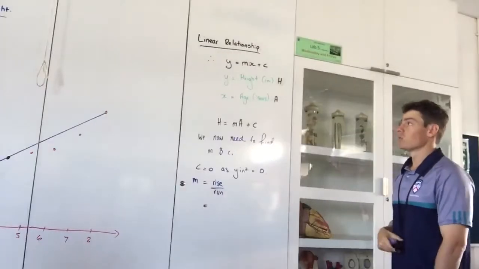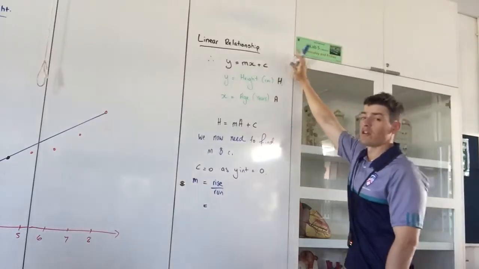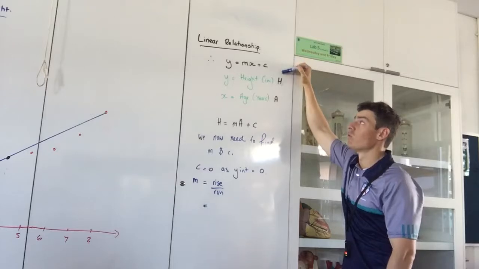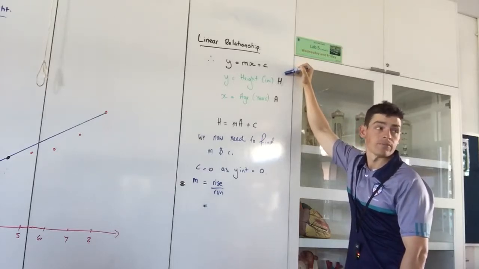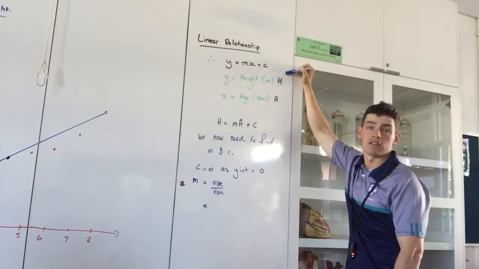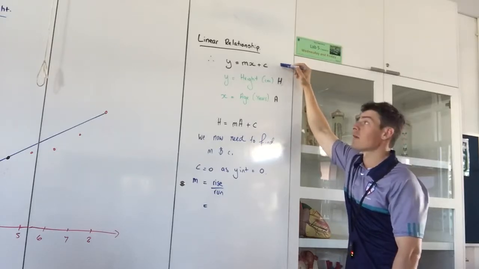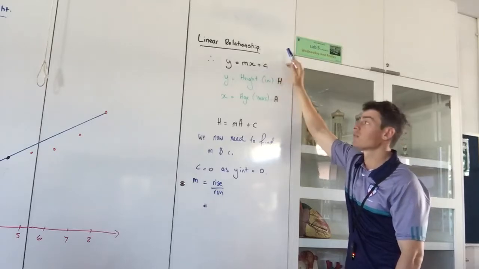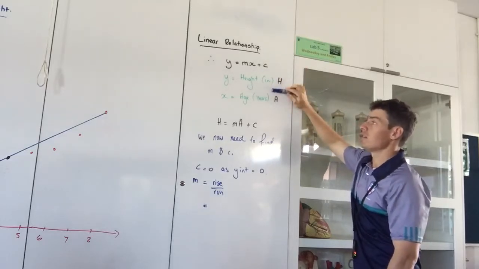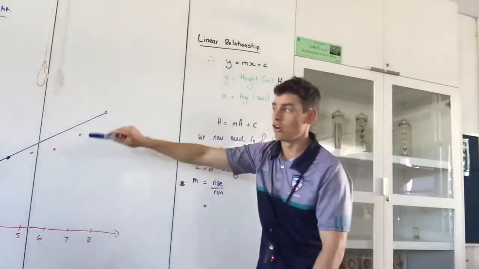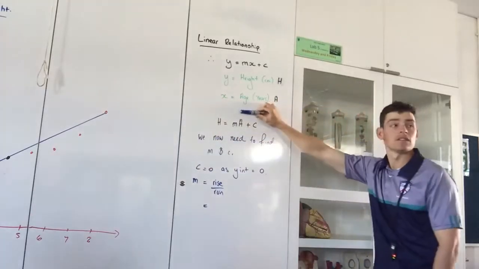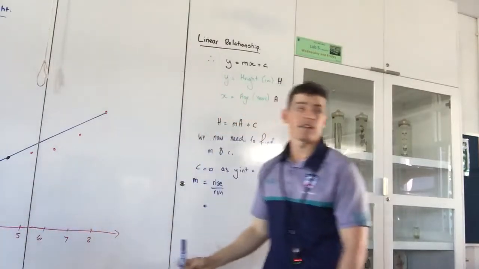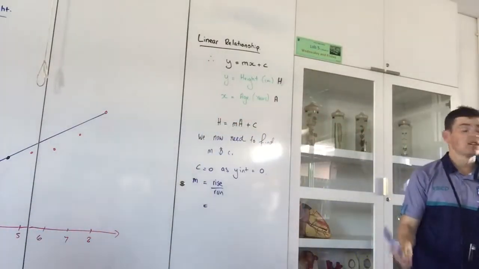What we struggled with was on the right side of the board. So we've identified that we've got a linear relationship first of all, and we know that linear relationships take the form of y equals mx plus c. Are we good with that? Have we seen that before? Yes. Where m is our gradient and c is our y-intercept. Happy with that? So y in this graph is height and x is age. So what we're saying here is that the height of our creature depends on the age of our creature. Is that the case? Yes. Very good.